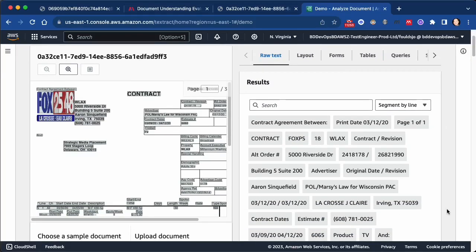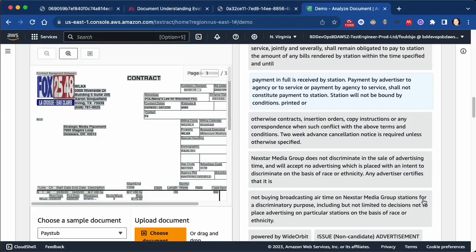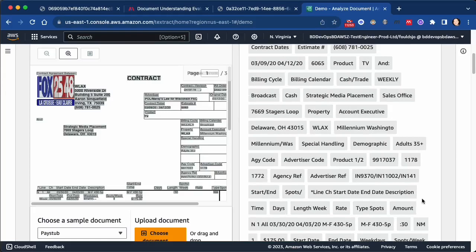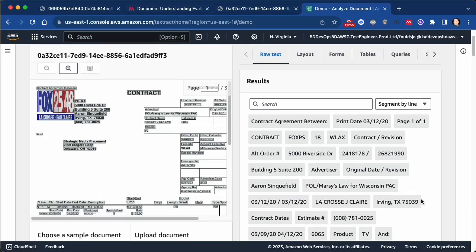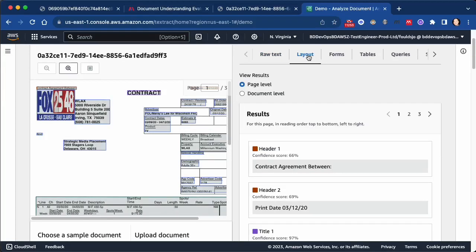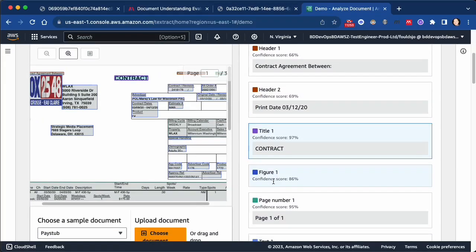In the raw text section, we can see all the text it managed to extract. This is, however, not very interesting. A simple OCR could have done that. Let's look at the more interesting features. Here we can see the different layout sections identified. By clicking on one of these sections, it will highlight in the document where it found it.